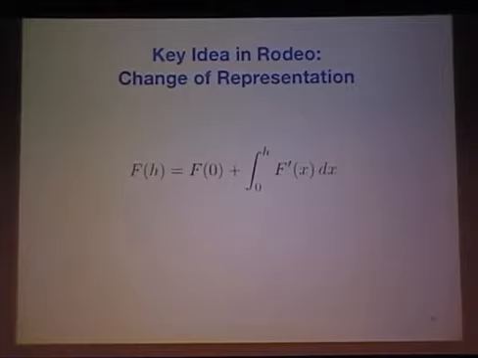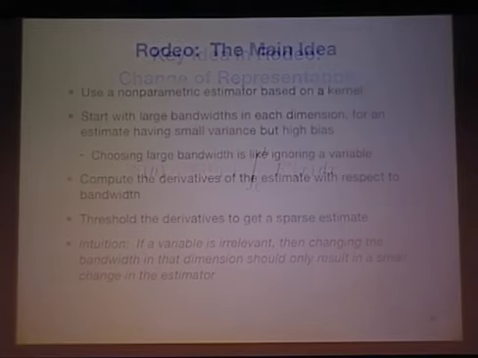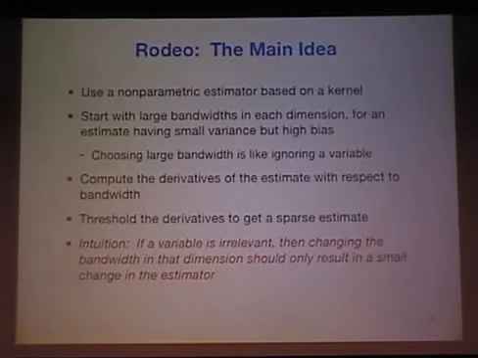So the key idea is, at a high level, just a change of representation. So rather than working with a function, I'm going to work in terms of its derivatives. We're just going to use the fundamental theorem of calculus. And what we do is we have a non-parametric estimator based on some smoothing parameters.